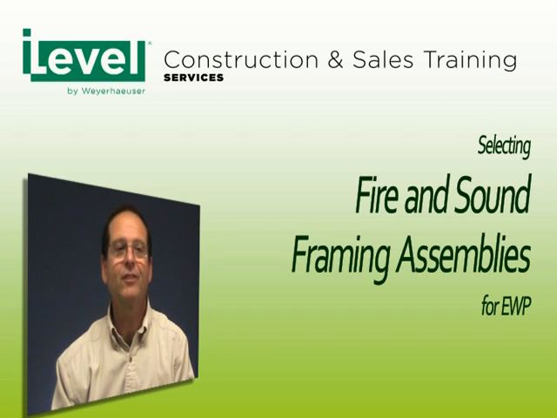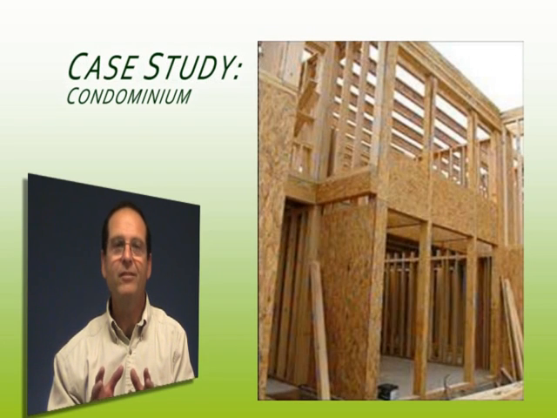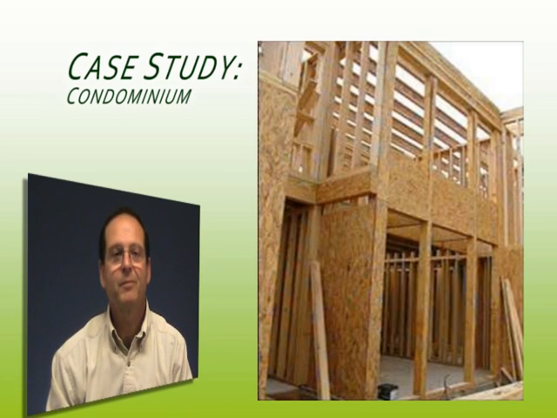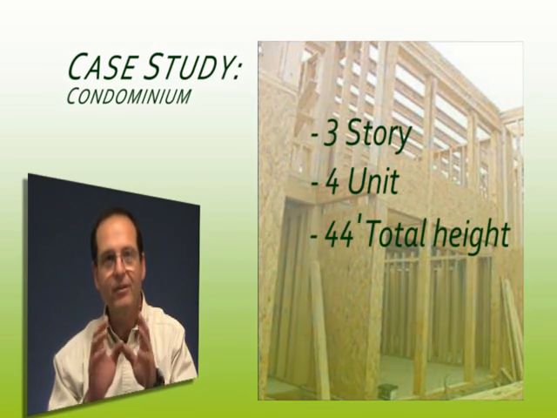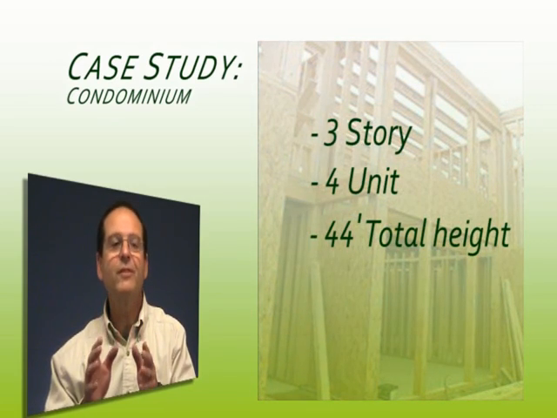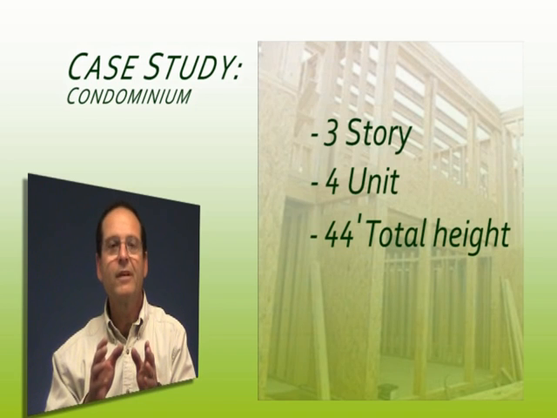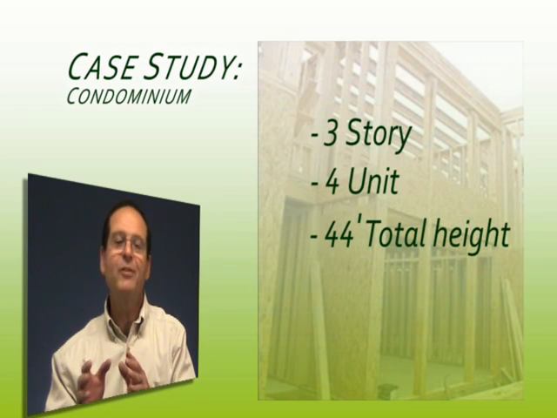This particular session on selecting fire and sound framing assemblies for EWP, we're going to look at specifically just a single case study so that we can quickly go through the issues, find the key elements that we need to know, and be able to put together a decent specification. And before we move on to the next slide, take a look there. You're going to need to know some of this information: 3 stories, 4 units, 44-foot total height. So keep that in the back of your mind or scribble it on a piece of paper.